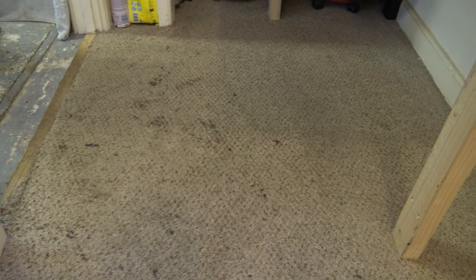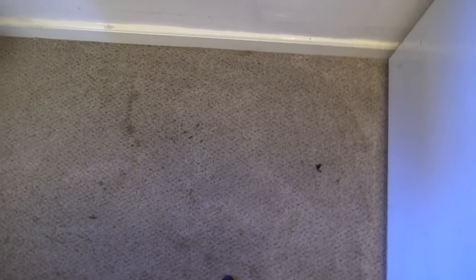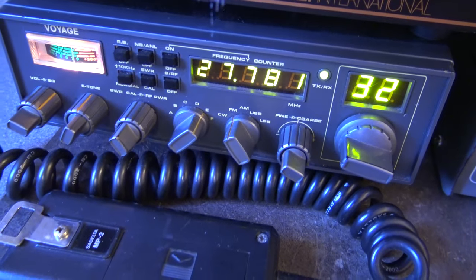As I wouldn't have expected, just the vacuuming didn't really do a lot. I do vacuum here with a Henry every two or three days - when I clean up outside I tend to bring it in and give it a run around, because I end up with a lot of off-cut wire and solder making their way onto the floor. I didn't expect much to happen, but I wanted to use the SIBO to get up any fine grit in the carpet. I need to get a new doorstep because the old one broke and doesn't keep the carpet down very well.